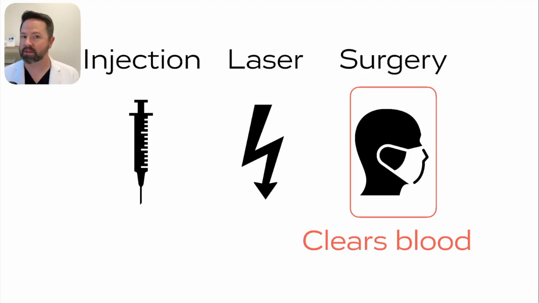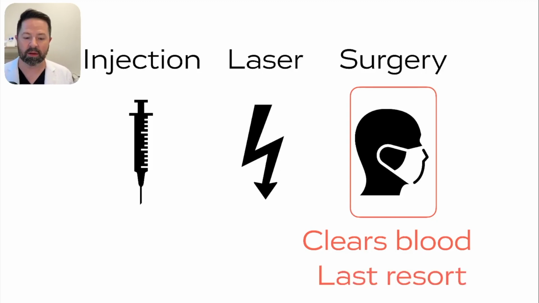If someone has a lot of blood inside of the eye, then really injections and waiting for the body tends not to work. We inevitably have to go to surgery for some people, but we still want to give it a try because surgery is always a last resort. Now, here's some examples of what happens when someone has this bleeding.